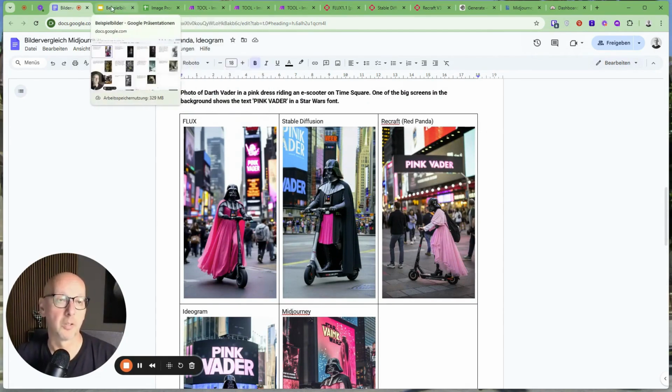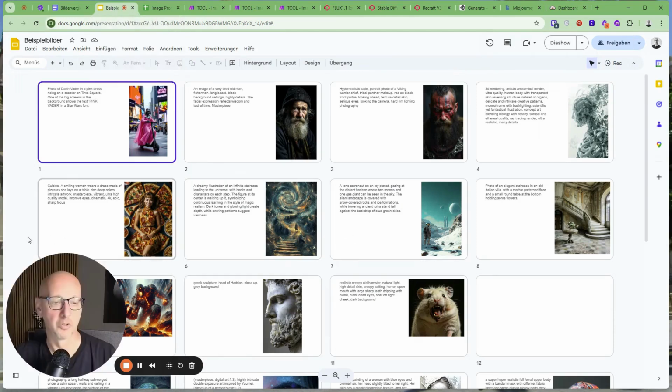But before we take a look at them, I want to quickly give you an overview of the images we're creating here. An old man, like a Viking, a 3D structure, a woman in a pizza dress, some kind of dream illusion image, an astronaut on an ice planet, then an Italian villa, then a lava monster, a marble statue, and finally the horror hamster. And I got all these images from Prompt Hero, but I did modify all the prompts a bit because I wanted to generalize them. That means I'm not using all the special features of the different tools, but instead each tool gets the same prompt.